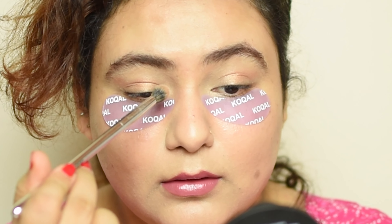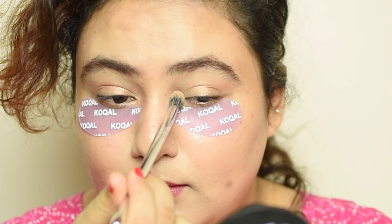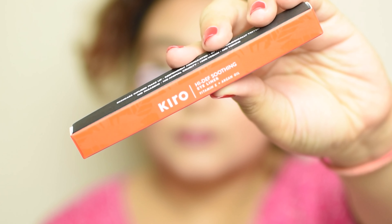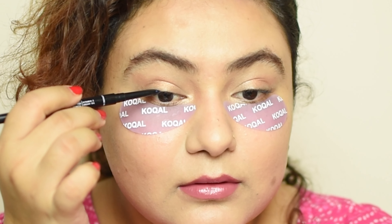Then I'm going to use the golden color and place that on the inner corner of my eye. This gives a very understated but glam look — it's not too much in your face, not too much work, but it has a really beautiful glow. Then I'm going to use Kiro's High-Tech Soothing Eyeliner in a beautiful deep blue shade. The formula is extremely creamy and did not tug on my eyes at all. You could use it with a wing or cat eye, or blend it out with your finger. I felt the color was so beautiful I wanted to keep it as a simple wing eye — the copper with the blue just makes it so lovely.